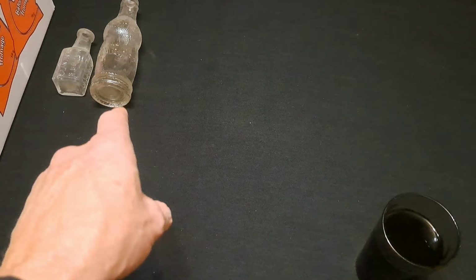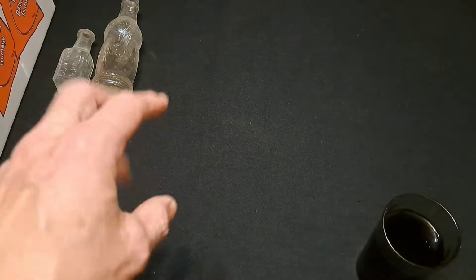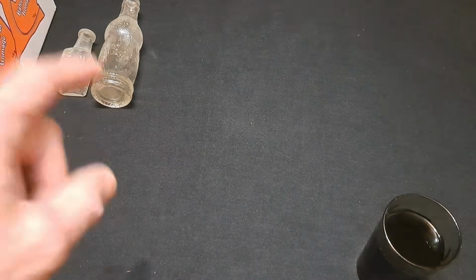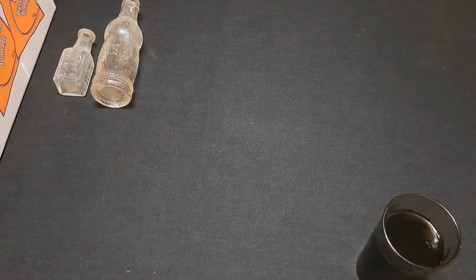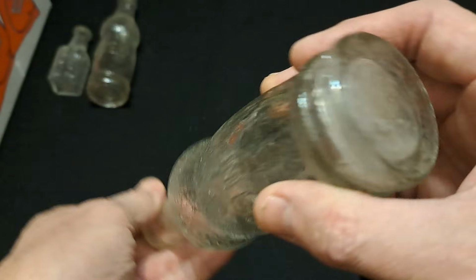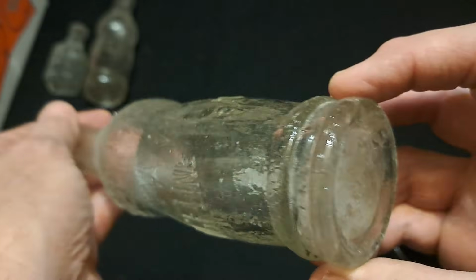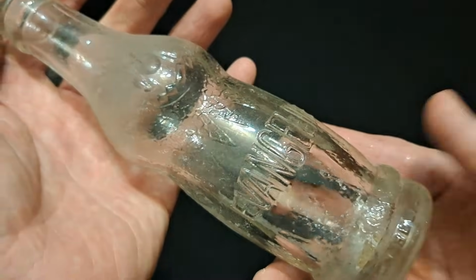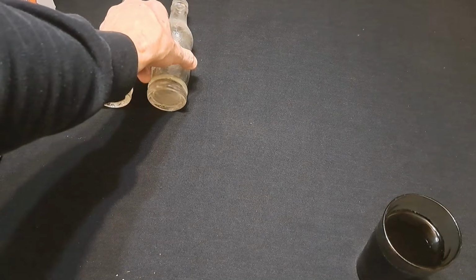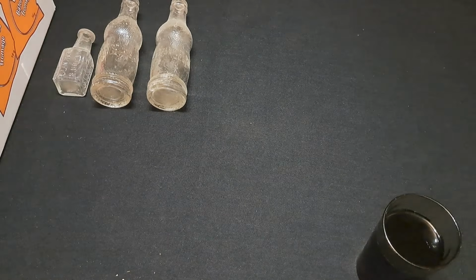And I got 3 of those. If you remember in the last digging video, I dug one of those, and I said I would take those all day long, any day. That's exactly what I did today, because here's another one, and it just says Evangeline on the base as well. This actually has a chip out of the heel of it there. I didn't notice, but there that is. I think there were 3 of them actually, and these bottles need to be cleaned up as well.